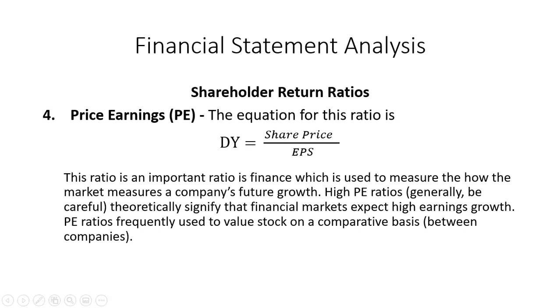My grammar's off here because this is a beta version of these videos. But PE ratios are frequently used to value stock on a comparative basis, I mean between companies. So one of your first real projects of this class is going to be taking the ratios that we've calculated here for Pfizer and computing them for, I think, Merck. We're going to see which company has better ratios. It usually equals out, but the PE ratio between the two companies is going to be very telling.